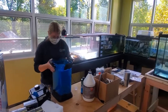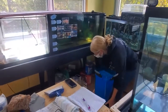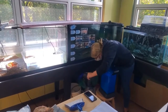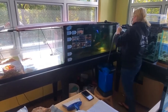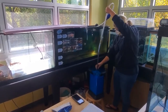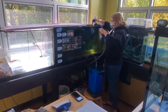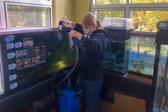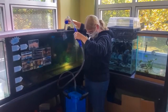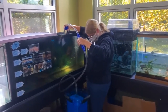So then we're going to put some of our tank water from our old tank into here. We're just going to take it right off the top, right where it's coming out. I love this vacuum because it has a little squeezy thing, so you don't have to suck it with your mouth, because that always stinks. And these filters hold more water than you'd think they would. Yeah, typically 3 to 4 gallons.